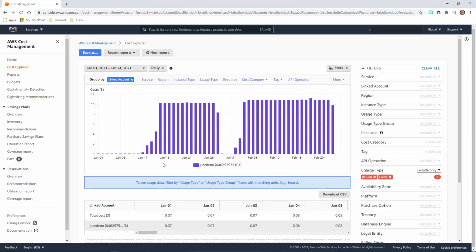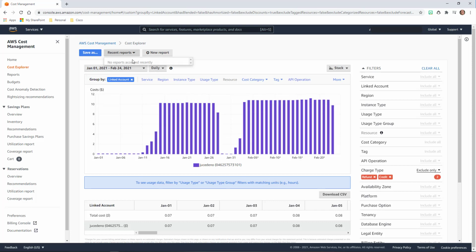So Acme is your company. You want to have one bill for Acme, right? You don't want to have 25 bills for Acme. You want to have one bill for Acme, but you want to be able to have each business unit or each different organization, maybe even department. Your finance department may have their own, or maybe a different developer team may have their own. So you can have different AWS accounts that are all linked to your organization account so that you have one bill. And you want to maybe break down, is business unit 1 using more than business unit 2? And how does that cost break down? You can select linked accounts, and the chart will re-render and break down what account is being used the most and what that billing cycle looks like.